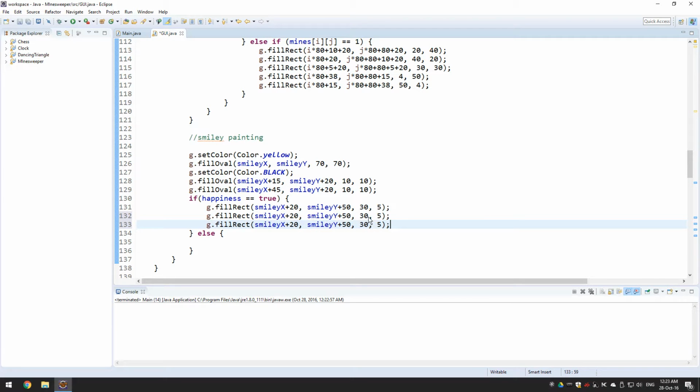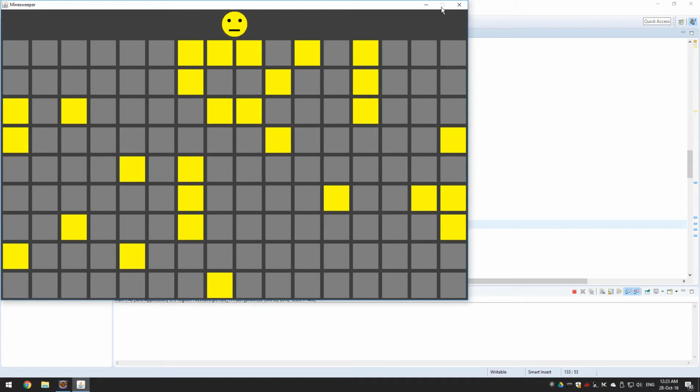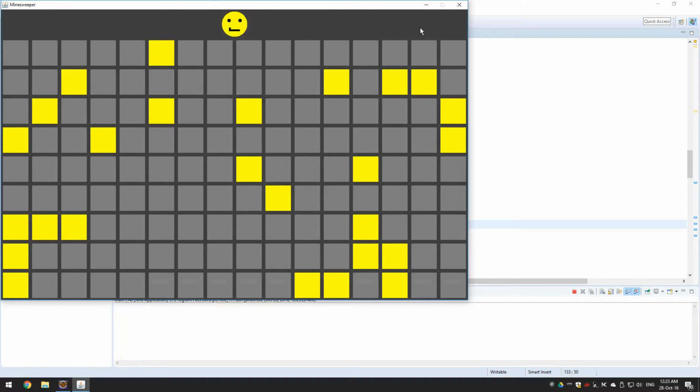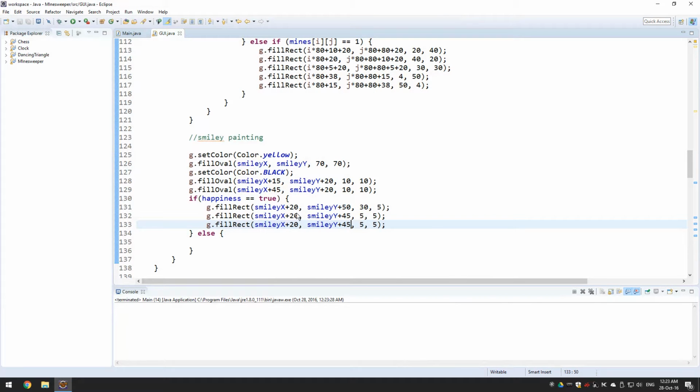And what we're going to do is make both of these 5 by 5 and make them go 5 pixels to the top and 5 pixels to the left, 41, and 45 to the right.